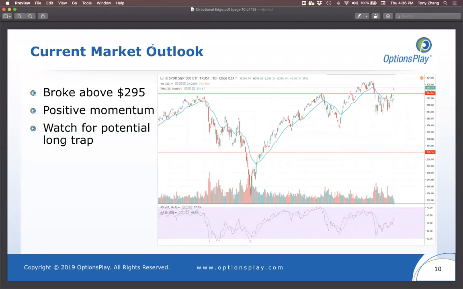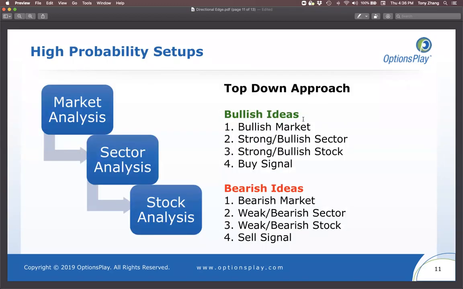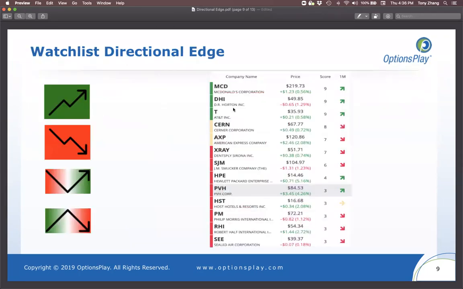So we always want to start with the broader market overview first before we look at individual names, because to do the top-down approach, you need to get a sense for the current market. Then you need to get a sense for the individual sectors, how they're performing, before you look for individual stock names. So we use the same methodology for our sectors, because I'll show you in a second where we have these types of setups. We have a watch list built for you based on our sectors, so you can scan and see which sectors are strongest and which sectors are weakest.